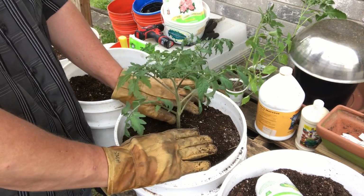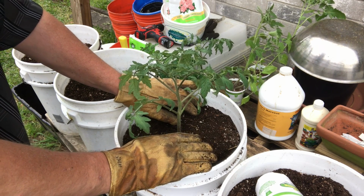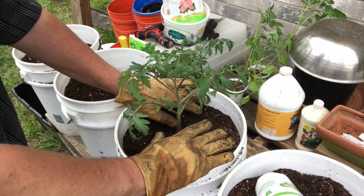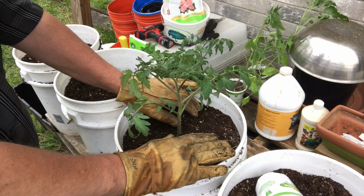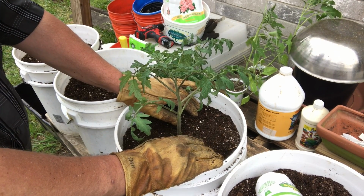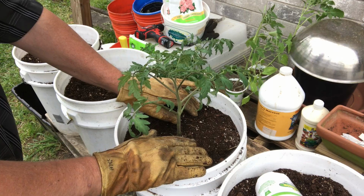Now I will mulch this. I'll put some leaf mulch on, and the mulch will help stabilize the temperatures. It's going to fluctuate, especially during our hot summers. A white bucket reflects the sunlight, and a layer of mulch keeps the surface of the soil from crisping up and drying out too much. With mulch you've got a mat of insulation on top that helps minimize that fluctuation. It also keeps your water mostly in there, so it doesn't evaporate as quickly. It keeps the soil moist, suppresses weeds, and it's just wonderful stuff to have. So always mulch your container plants.